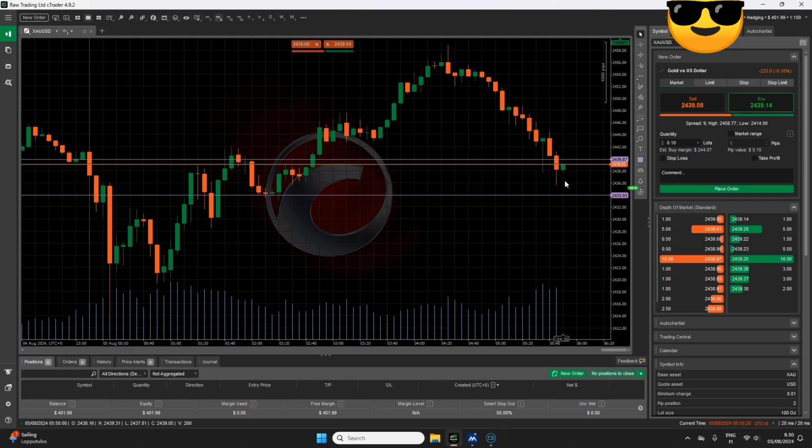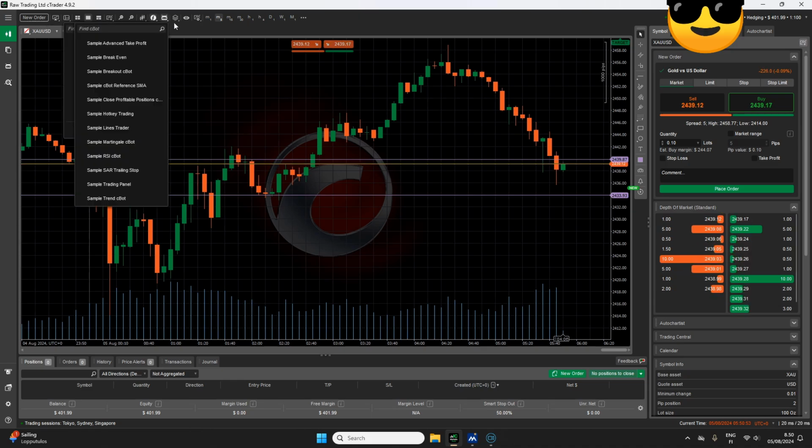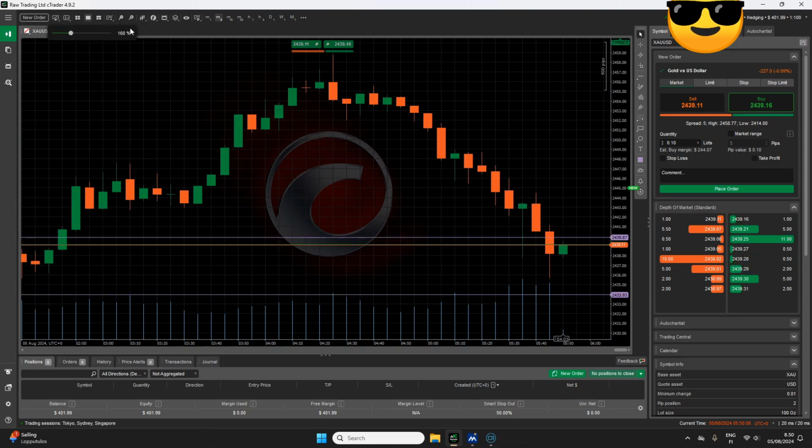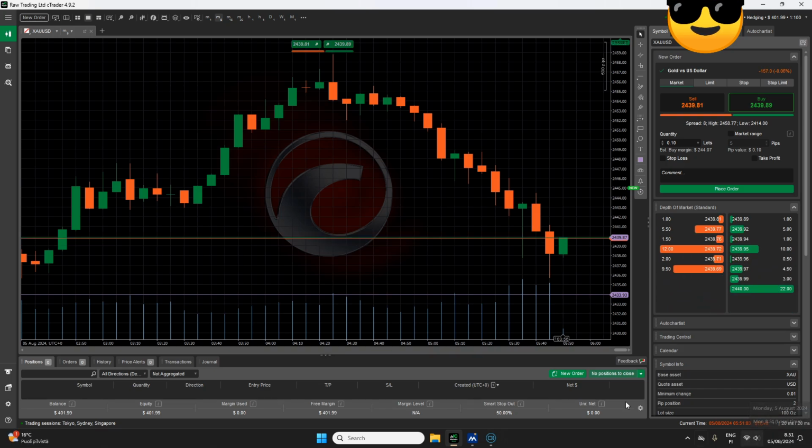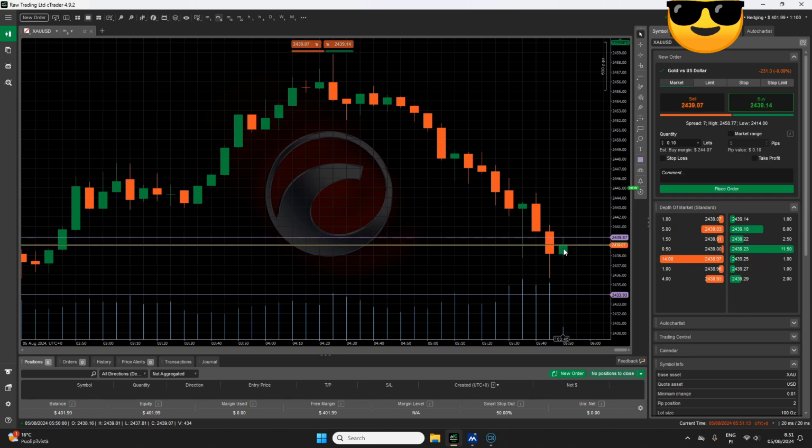What I'm looking for now is, in the next 5 minutes, if this current candle closes in green, I would take the trade when the next candle breaks the highs of this particular candle. It's quite interesting, but we will see how it goes. It's just 8:51 my time. So in the next 5 minutes, if the candle closes in green, the next candle that breaks the highs of this candle is my trigger point.